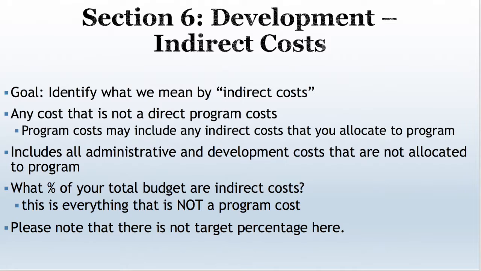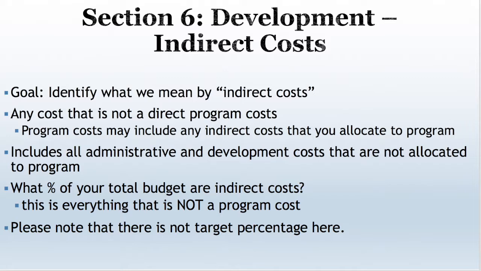Okay, we want to clarify what we mean by indirect costs. As you know, in the nonprofit world, there's a strong push to make your program costs look very high and your admin costs look very low. As a result, sometimes there are very strange cost allocations that occur. We are all for allocating some of your indirect costs to program costs if it's appropriate. And if you choose to do so, you will have to justify this by explaining to us what your indirect cost allocation method actually is.